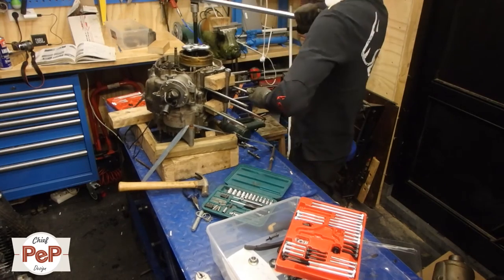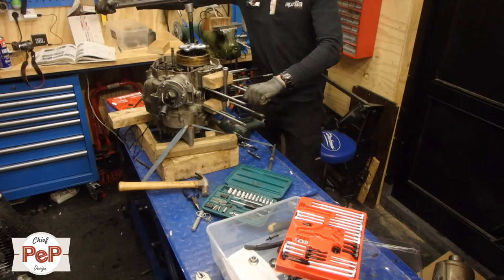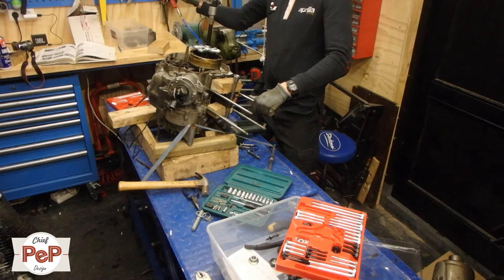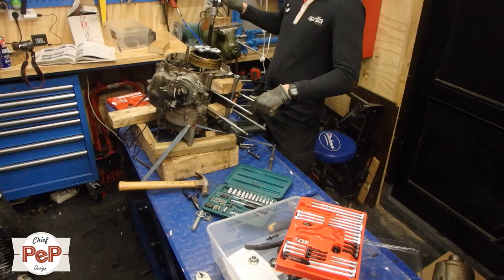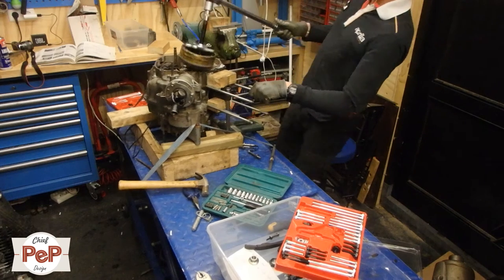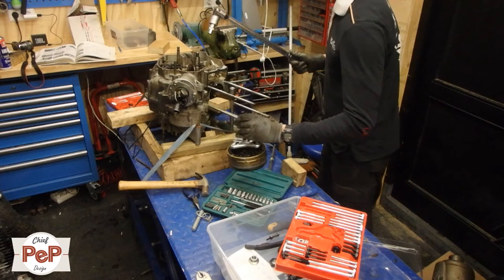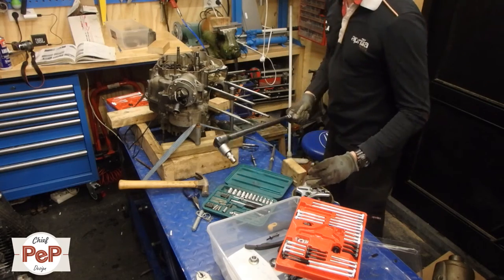I'm going to give it my maximum effort — just one try. And if this doesn't work, I don't know what to do. Watch this closely: I give it maximum force. You can also see that my wrench goes all the way. I thought I was going to break it, but there it came off. I thought something is seriously broken, but it hasn't — the rest is perfect, except for the crankshaft, but the rotor came off eventually.